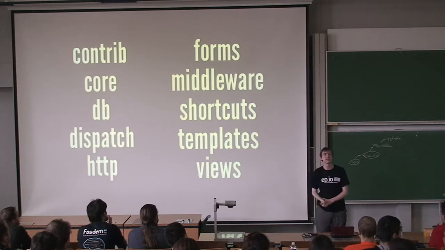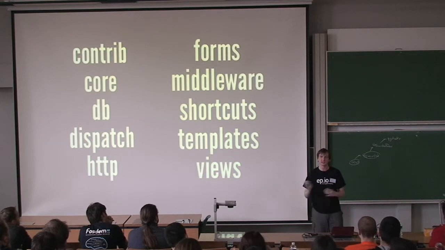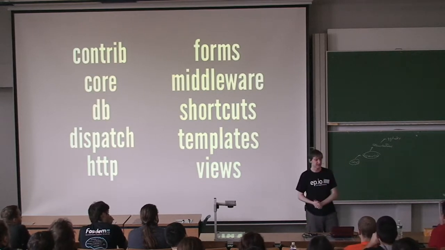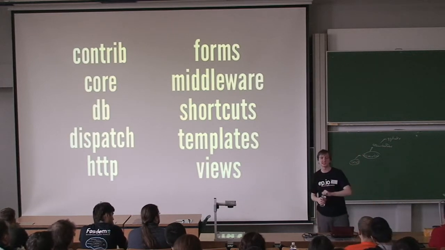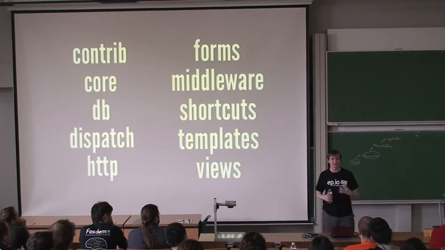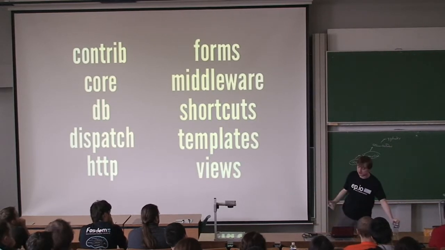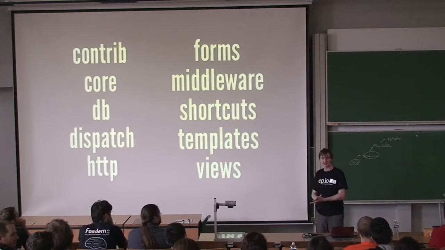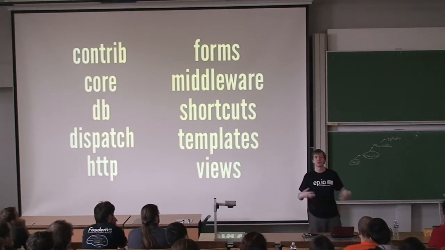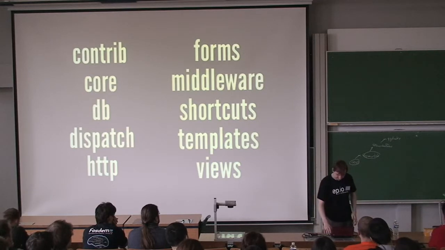Shortcuts is full of handy bits because Django can get very complex in its import paths. There's things in there that just render me a template into a response and things like that. Templates is where the Django templating language lives. The Django templating language is quite an odd beast. It's designed mostly so you can't do much logic in it. For a very long time it was designed very much this way. We're slowly sort of weaning off of that at the moment. It's quite interesting and probably one of the oldest parts of the code base that hasn't been touched very much. And then finally, views, which is where all our generic views live. In the latest release of Django, we've introduced something called class-based views, which are a better framework for running views and all that code lives in there.